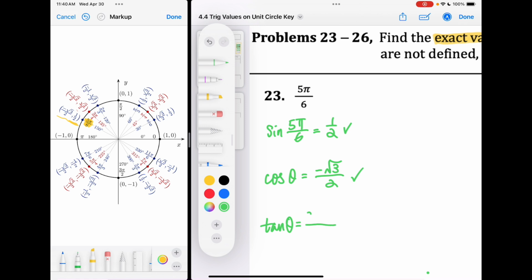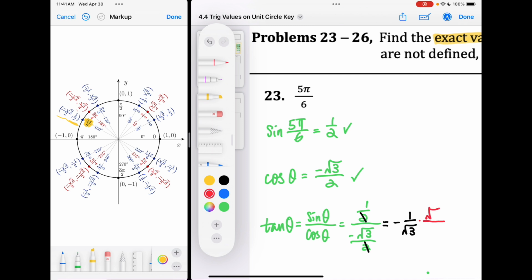Perfect. And then the tangent, remember, tangent is equal to sine over cosine. What you see is what you got: 1/2 over negative square root 3 over 2. Now we say, math people, simplify. The 2 and 2 cancel out, so I shall get negative 1 over square root 3. This is perfect, but we talk about rationalizing my final answer.